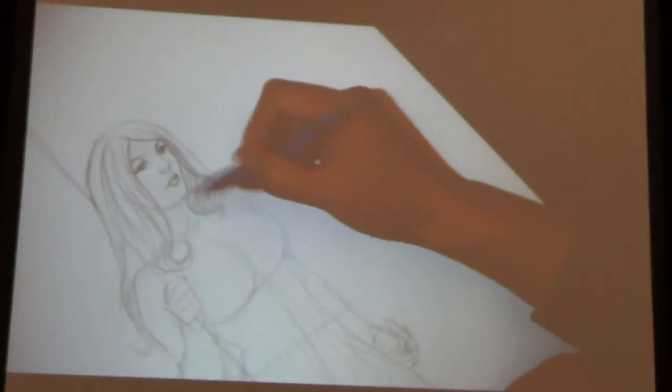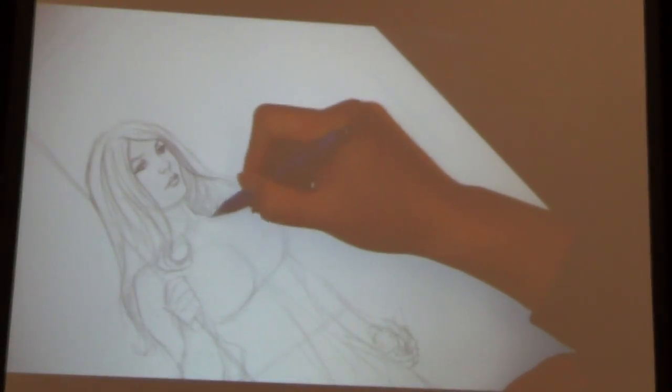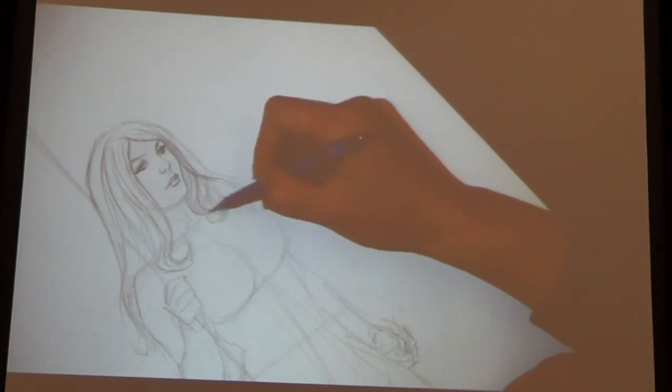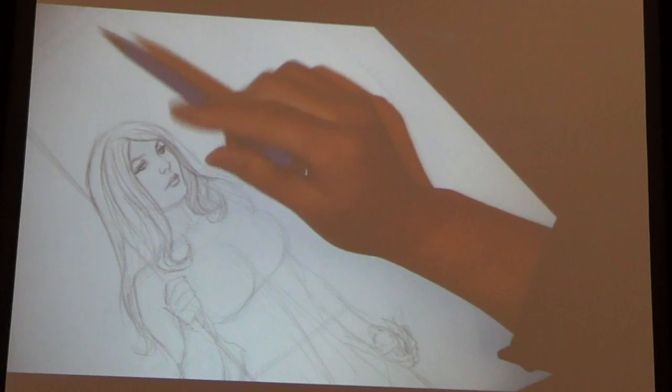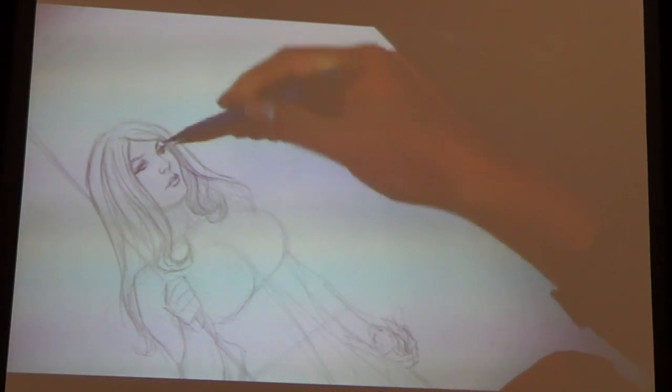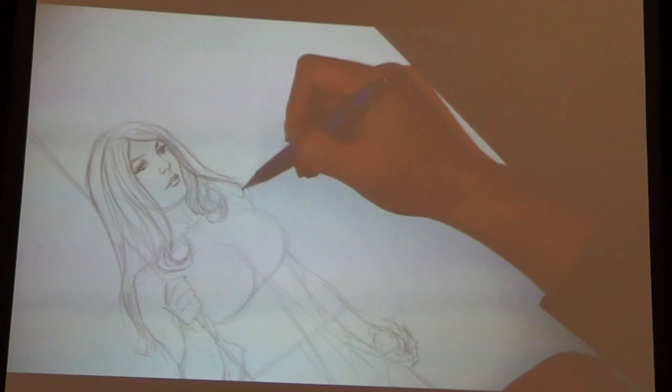Do you have any favorite anatomy books for learning? Besides Playboy? Huh? Loomis book is good. Actually, How to Draw Comics the Marvel Way by John Buscema was like the Bible to me. So that was a really good book.